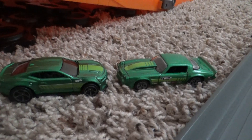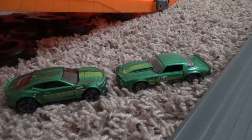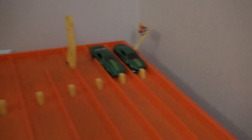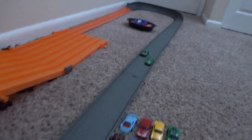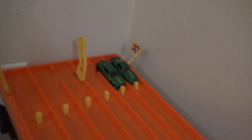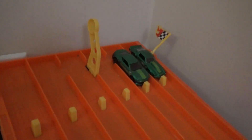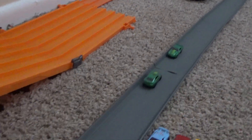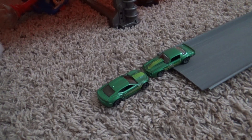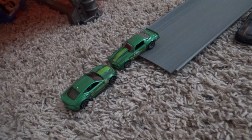It is the '18 Camaro SS versus the '81 Camaro for the contender round — you need to win at least two races. Let's go! The '81 Camaro is way ahead — oh, almost a side-by-side race. The '81 Camaro gets its first win. The '18 Camaro SS ties it up, and we do a tiebreaker backwards! One more time — the '18 Copo Camaro with a great move gets his first win.